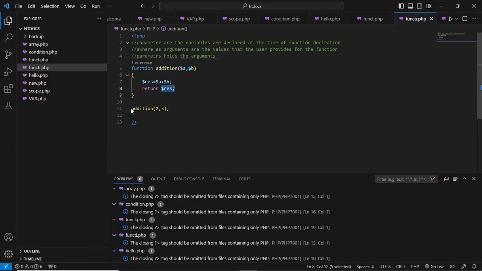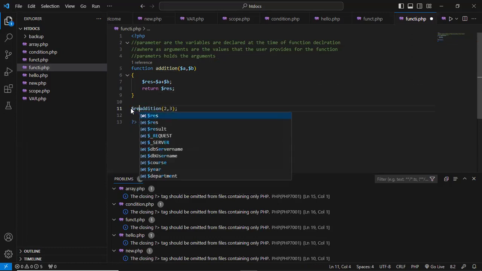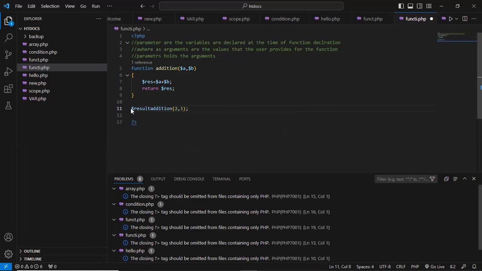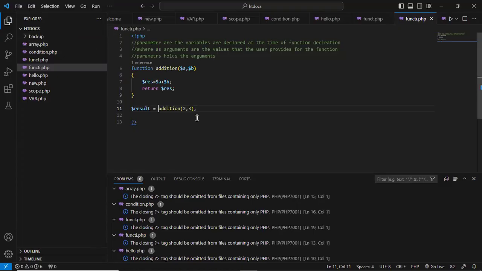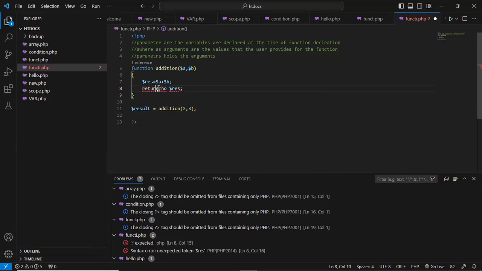So we declare a variable result to catch it, and now we see 5.